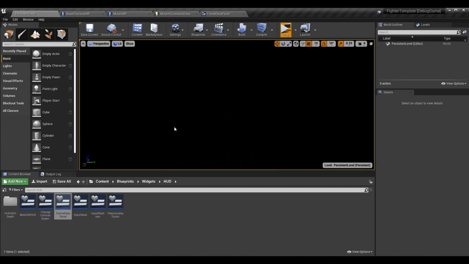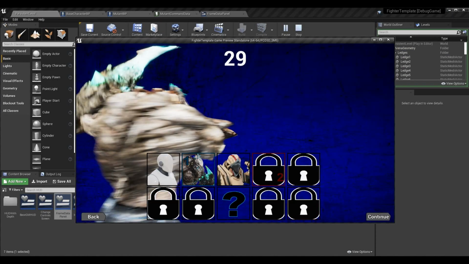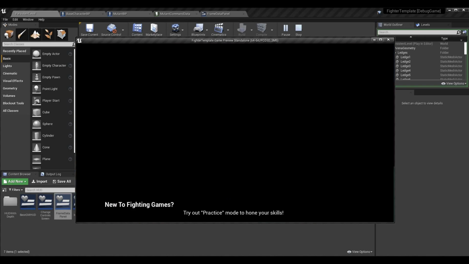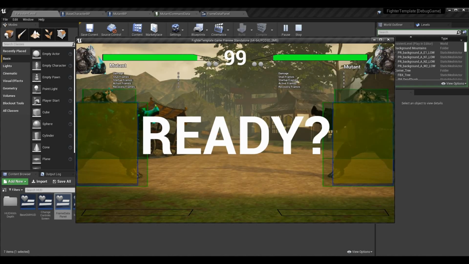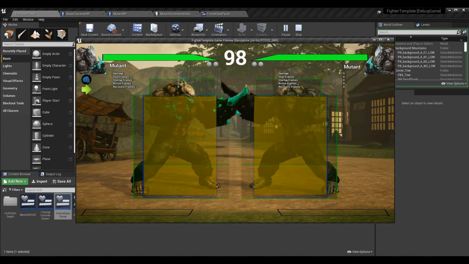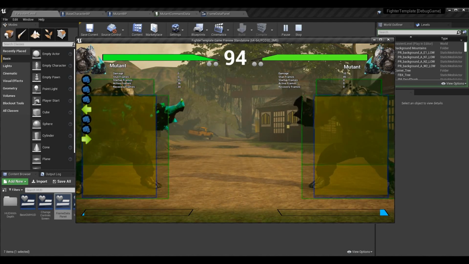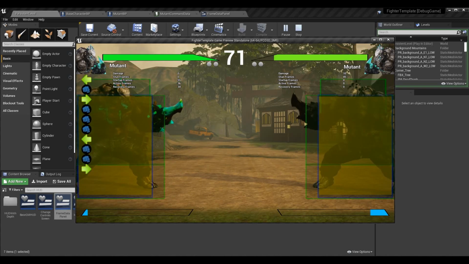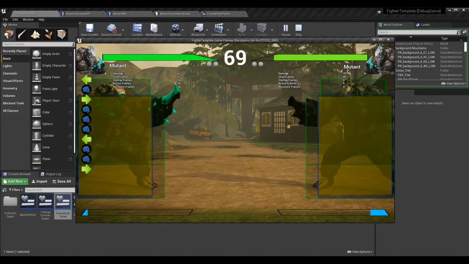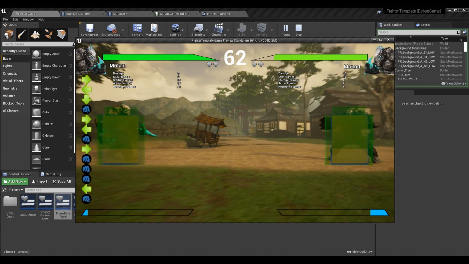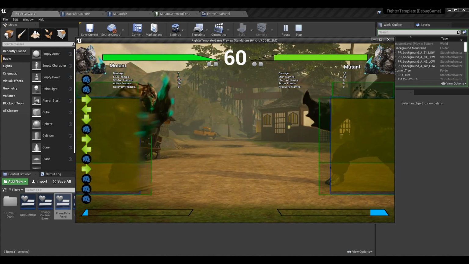And now when we play the game, we will be able to go into practice mode specifically. That's the only mode where this widget exists, or where it is visible at least. And we can come in here and perform an action, and you can see that we have our startup, active, and recovery frames displaying on the screen. Like I said, in the next episode on frame data, I'll be showing you how we can get this data automatically by determining how many frames have passed.